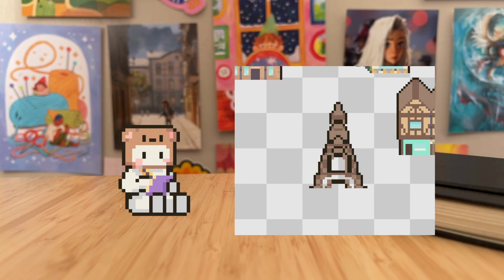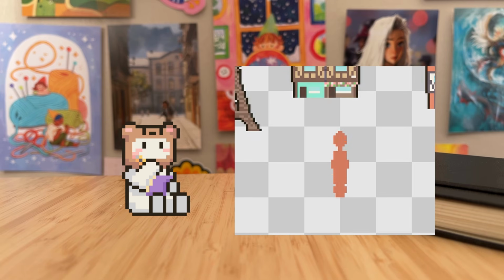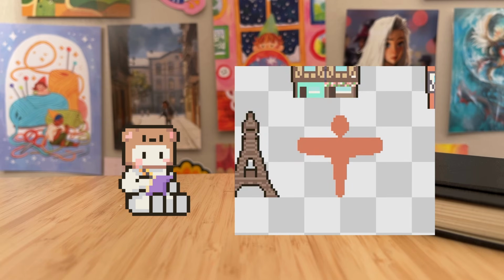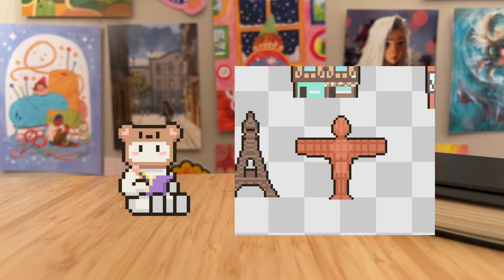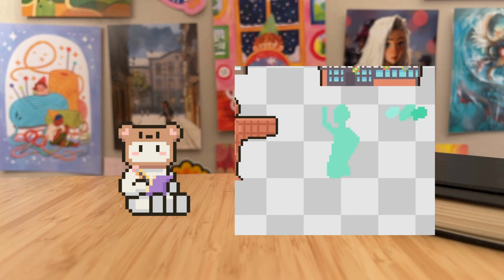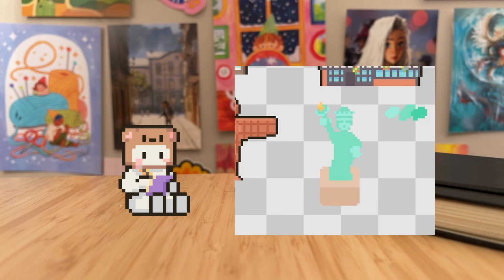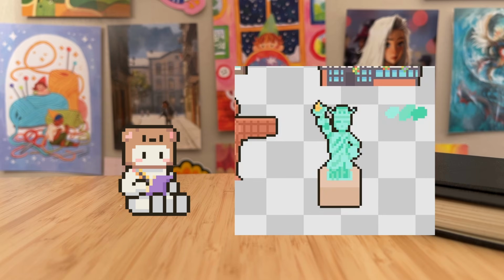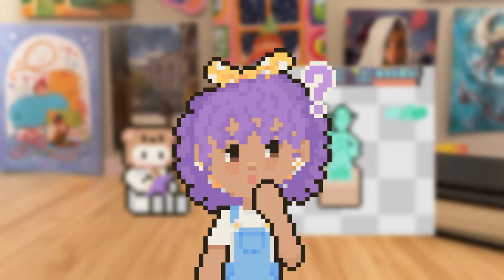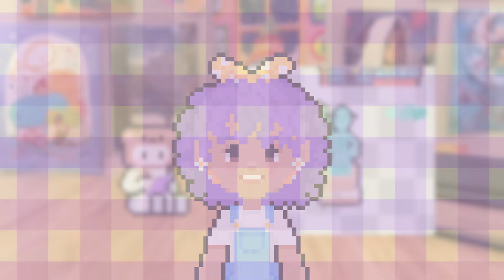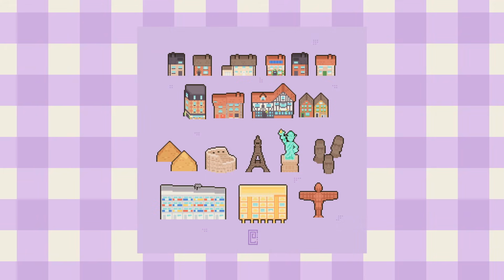I think when I got to the landmarks, I felt like I was really in that puzzle-solving side of pixel art. Whenever I try to describe to folks who aren't familiar with pixel art, I compare it a lot to solving a puzzle that feels incredibly satisfying when you solve it, and you can see the subject that you're trying to represent, but in such a small amount of pixels. I don't know, it's such a rewarding part of the process, especially when it's a really complicated reference that you're trying to shrink down. With a couple of adjustments, here is the final result!